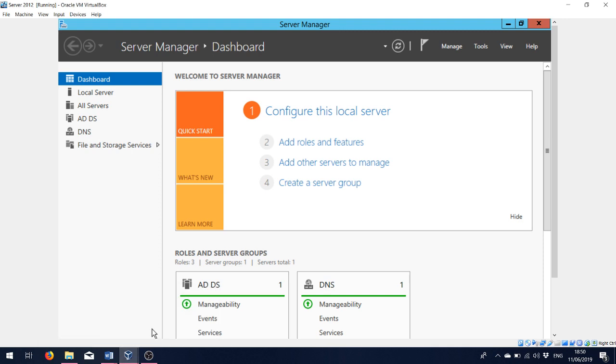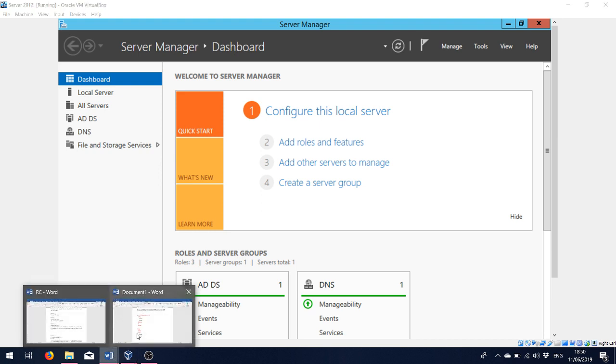Hi friends, today we are going to discuss how to create and manage user accounts in Windows Server 2012. In my previous videos we discussed installing and configuring Active Directory and the Domain Name System. So that was very simple steps. I hope it was very easy for every one of you. Similar to that, today also creating and managing user accounts is a very simple set of steps.